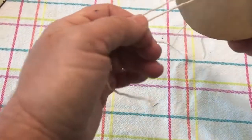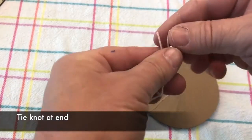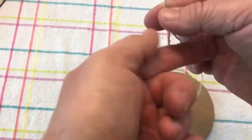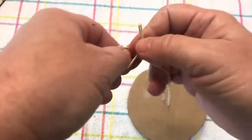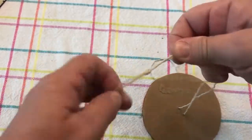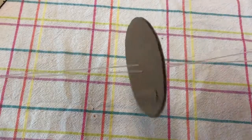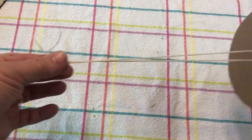And then lace it straight through on this side again. And then you're going to get the ends to come even. And once you get them even, then you're going to tie a little knot at the end. Just loop it around once. It doesn't have to be a double knot or anything. Keep it as close as possible. And then you're going to grab both ends and center the cardboard, the disc, in the middle. And you're ready to do your experiment.